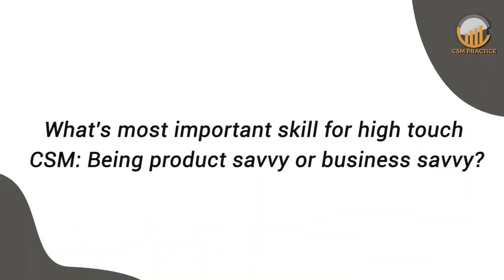So from a scale of 1 to 10, how important is it in a business model such as your company, Tricentis, for the CSM to be product savvy versus a consultative, strategic role with business savviness and acumen working with the customers? I would think in my role, it's more either 60-40 or 70-30 for the consultative role rather than the more technical focus of the product expert.